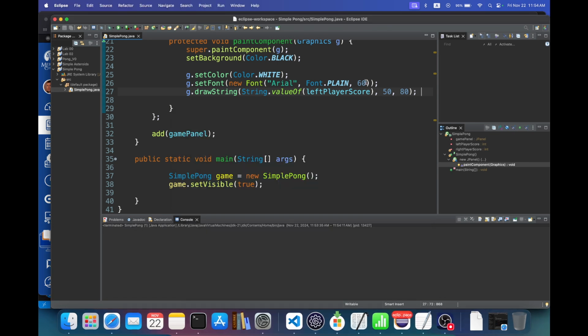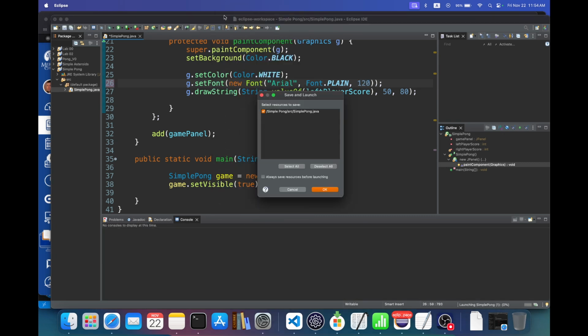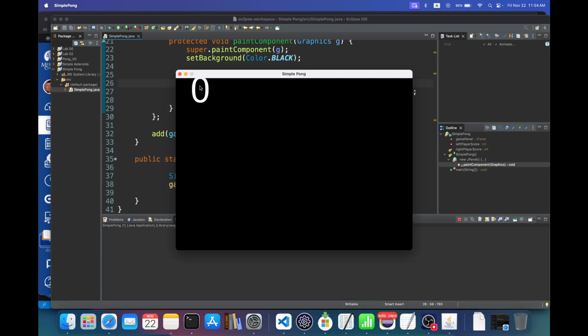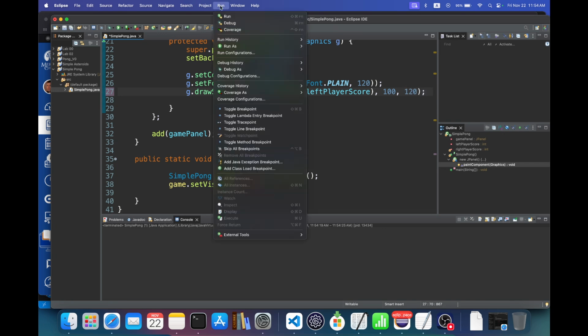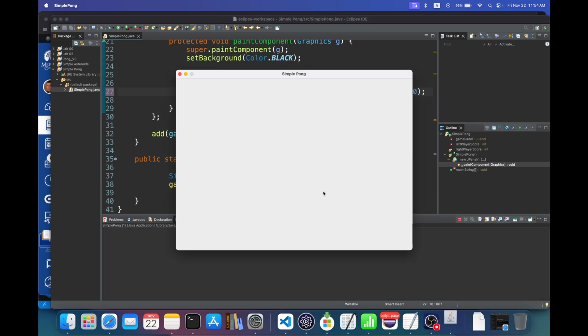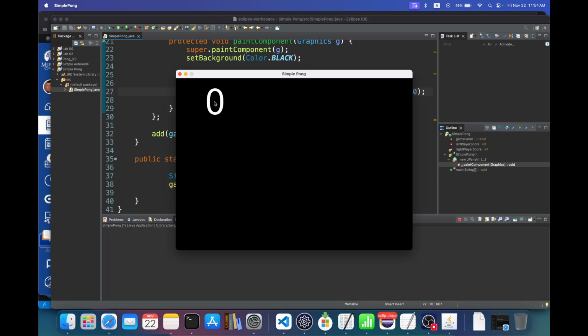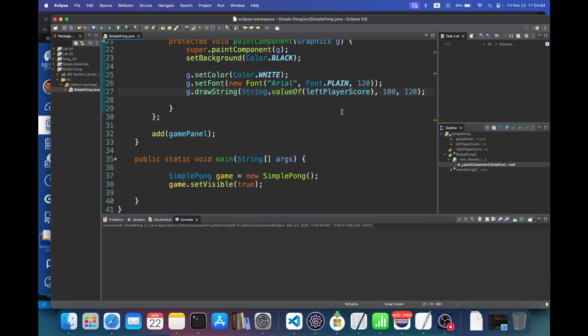Okay, so you could do a lot of things, right? Like if you want to make it bigger, you could say, oh, I actually want it to be 120, twice as big, right? And now it's really big. But then it goes off the screen, so you'd have to say, well, I would need to draw it lower. So I'll put it down at like 100. And maybe we'll move it over, so we'll have 120 something, right? And then, okay, we're going to print it there. So you print it however big you want, wherever you want, basically. But that's how you would do it.